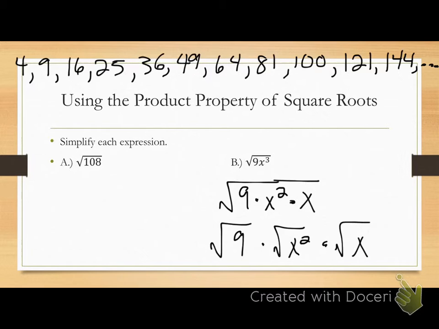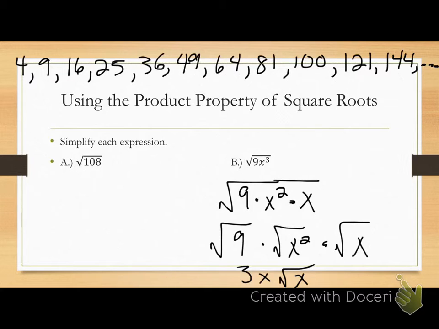What's the square root of 9? Can I take the square root of x squared? Are you sure? What number or variable times itself gives me x squared? There you go. Square root of x squared is x. Another way we can take the square root or any root of a variable is I can take the exponent under the radical and divide it by your index. What's the index here? 2. So 2 divided by 2 would give me 1. So x to the first power. Can I take the square root of x? No, I can't.